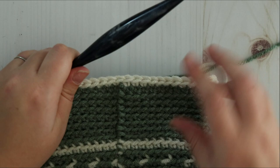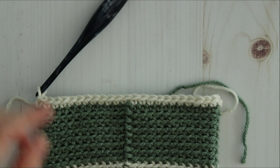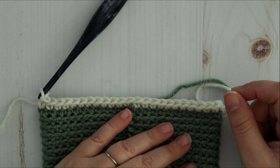Now we're going to start our decreases. And it's going to look like a pyramid. Or, I believe it's called a ziggurat? I don't know, we just did some ancient Egypt studies in school with the kids. So, I believe that's what it's called.